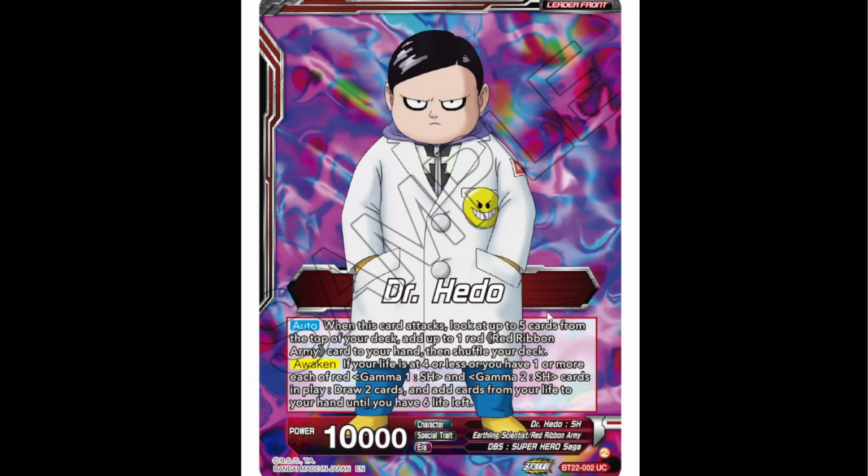And we got the red ribbon deck for set 22. Yep, Dr. Hedo. Because he's an Earthling scientist in the Red Ribbon Army. Why didn't they just put mutant or something in that as well? Because he's like, I mutated myself to take bullets and I'm fine. I mean, technically. They draw a weird line with Earthling, because Oolong's an Earthling. It's like, yeah, but he's a pig.